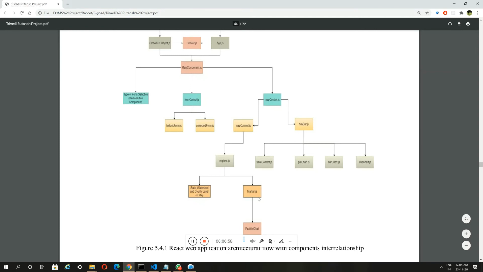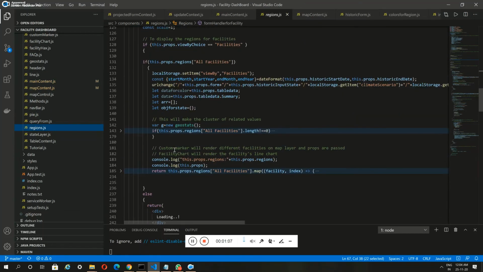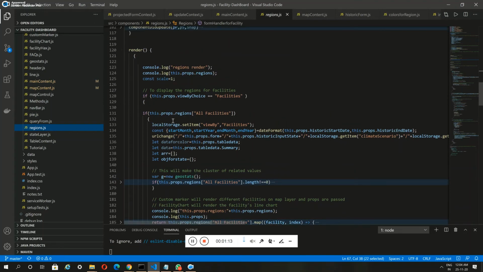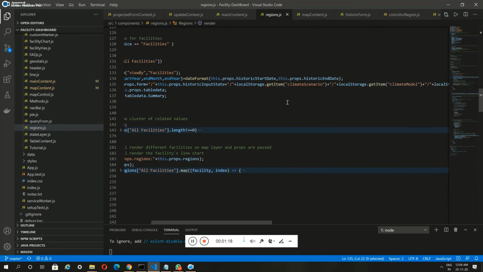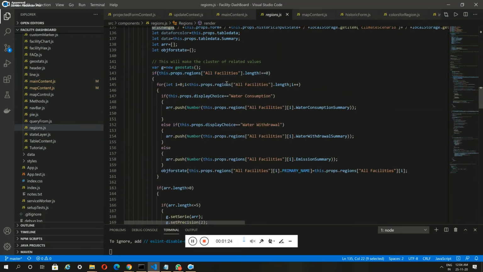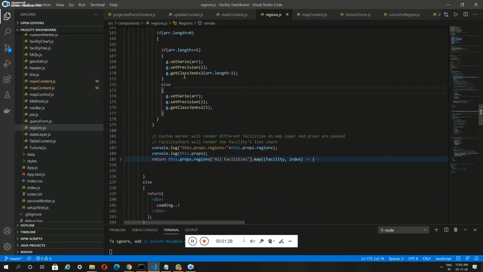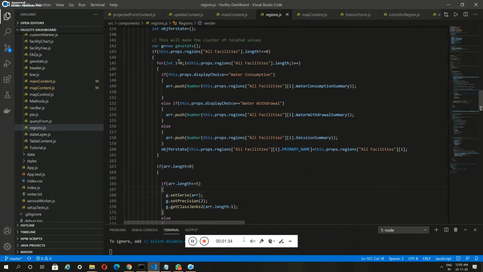Now in the regions component, the marker component is responsible for rendering the third layer of the Google map. So if I go to the regions component again, and if facilities is selected, then I know that I will call the URL change method with the new view by button clicked by the user, and during that time I will get the data for all the facilities, and from the geostate library I am going to get the radius of each and every marker.